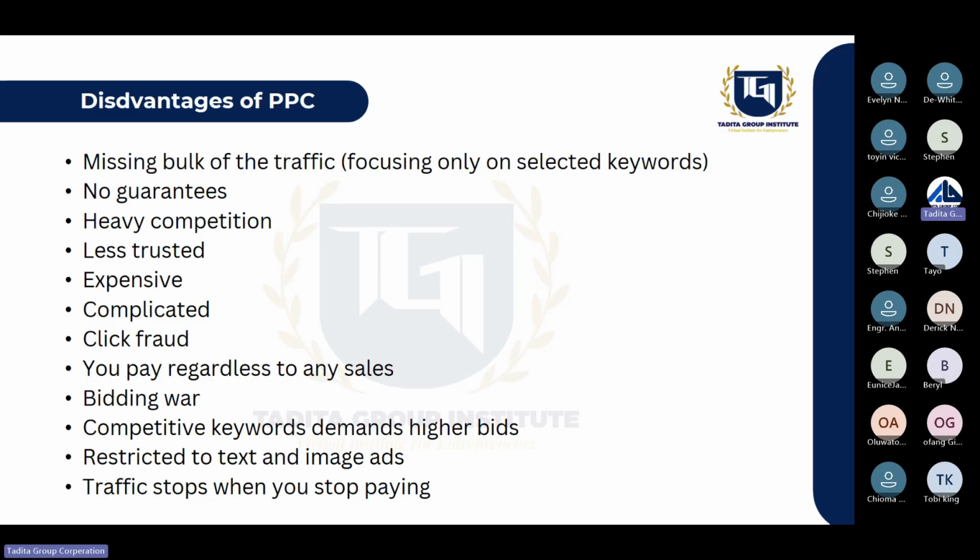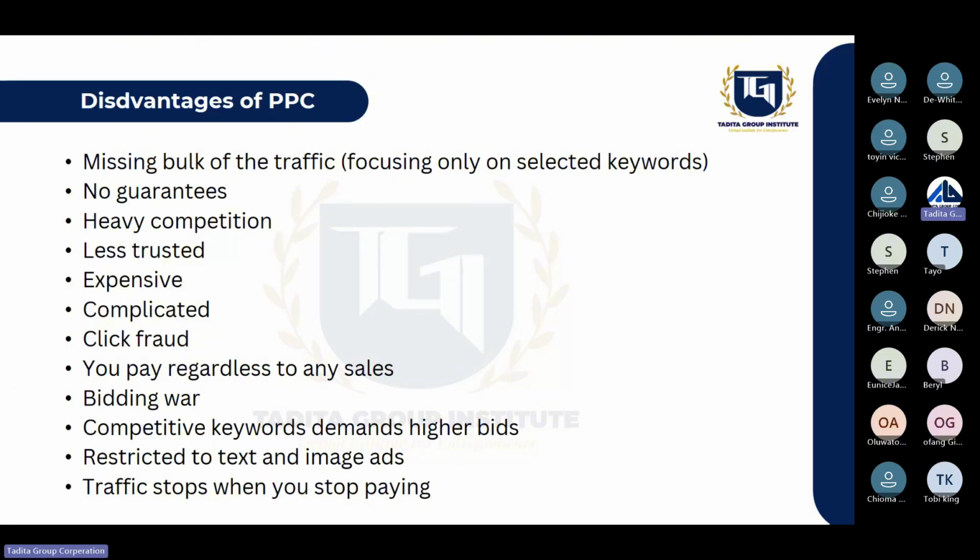It's like you're going for an auction sale where the highest bidder goes with the product. Okay, so you're bidding for that position. If you get into the market right now and you notice that there's a position where you want to be and someone is bidding, let's say $10 to be at that position. Let's say the first position, the first ad which we saw that was sponsored, that person is bidding $10 for 1 click. If you want to beat that person, you should be ready to add something, maybe $10 and 1 cent, just to take you above that person. So let's say you don't have that budget. Your budget per day probably might be $10 only. Are you willing to sacrifice that $10 for 1 click? Obviously not. That's why we say there is what we call bidding war.